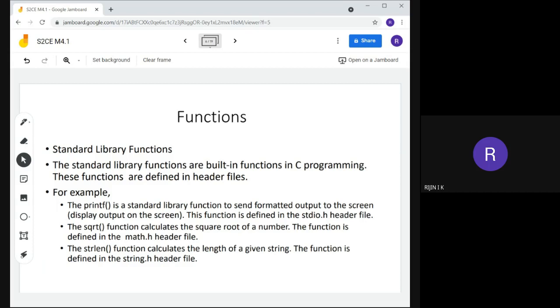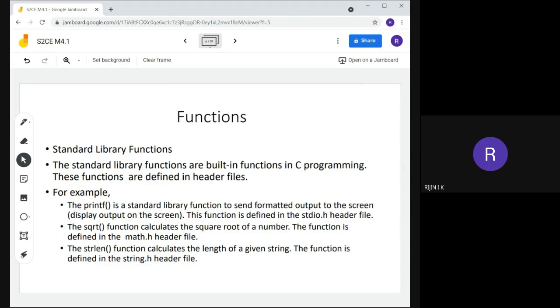That is, built-in or predefined functions. You can use them, there is no need to develop the code. The code is already defined in the compiler library. So that kind of function is called a built-in function.